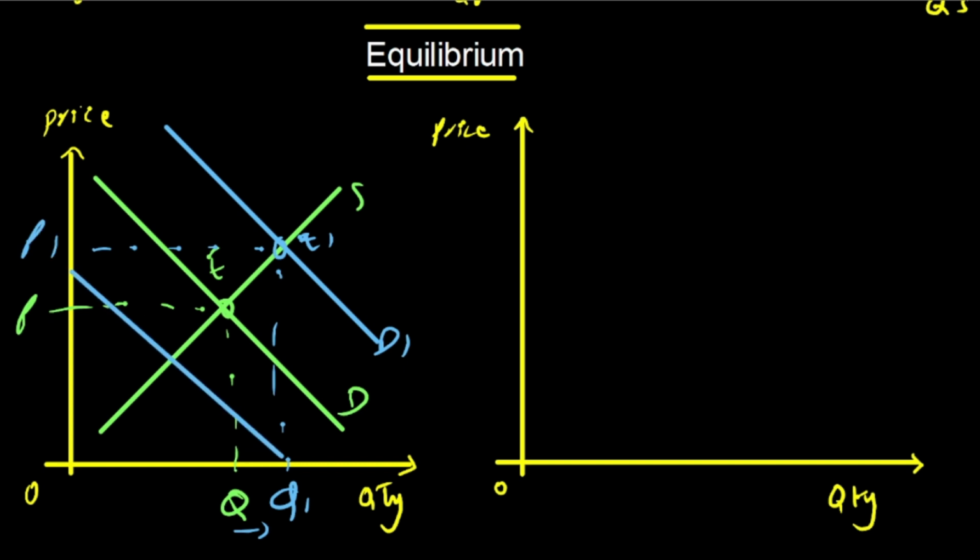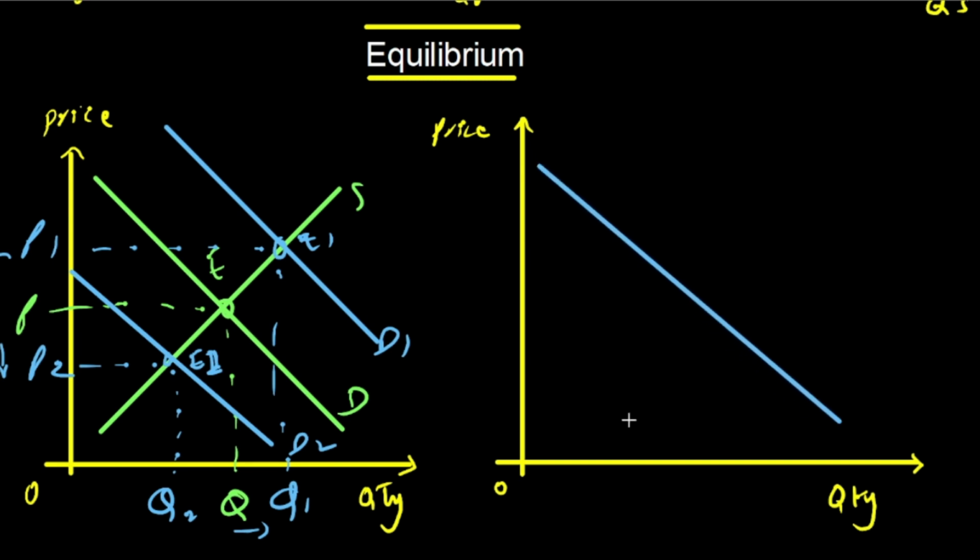If demand decreases, the demand curve will shift to the left, and this is because of a change in non-price factors of demand like income, taste and trends, weather, population, etc. So the new equilibrium is E2, where quantity will fall to Q2 and price will decrease to P2, right? So this is how changes in demand will shift the demand curve and change the equilibrium position.